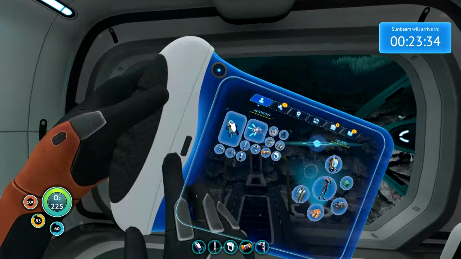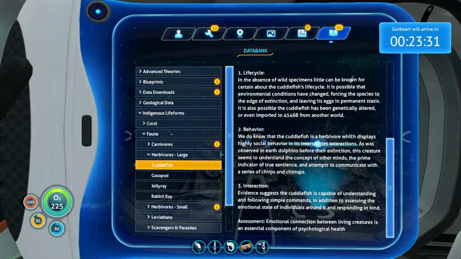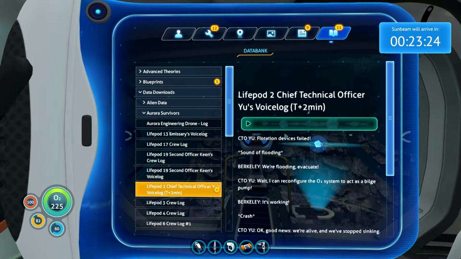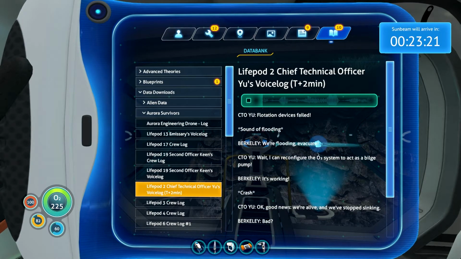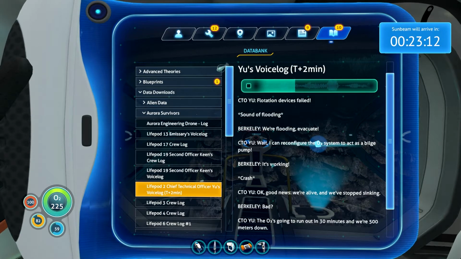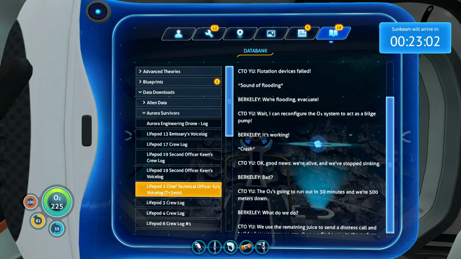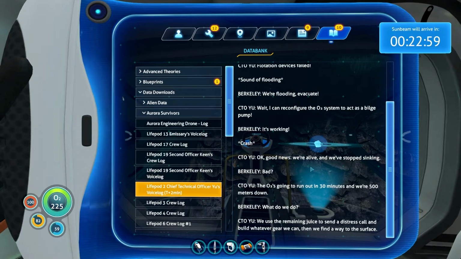Whew. All right, real quick, while we have the moment, and we have a few. Flotation devices failed. We're flooding. Evacuate. Wait. I can reconfigure the O2 system to act as a bilge pump. It's working. Okay, good news. We're alive and we've stopped sinking. Bad? The oxygen's going to run out in 30 minutes and we're 500 meters down. What do we do? We'll have to use the remaining juice to send a distress call and build whatever gear we can. Then we find a way to the surface.